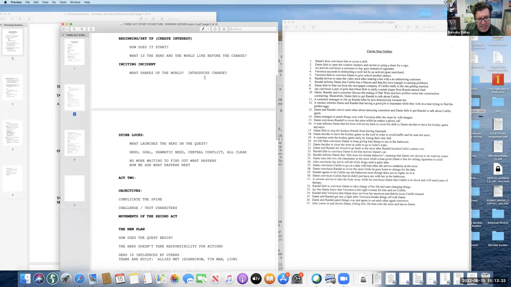This is the section from the inciting incident to when your story locks in, when your spine locks. You're going to show what about this character is preventing them from committing to the goal, or what about this character's world inhibits them from committing to this goal. These are the next five or so scenes until something happens. Boom, something happens and we're locked in.